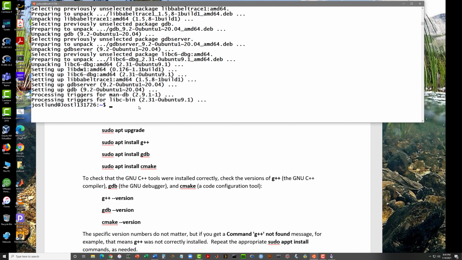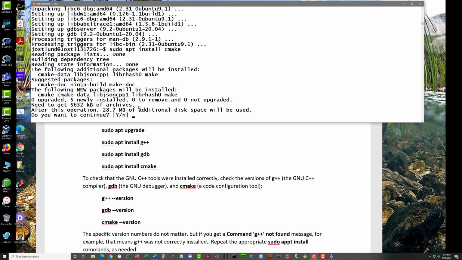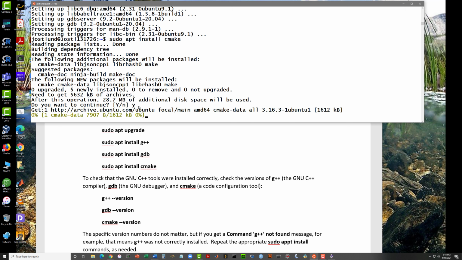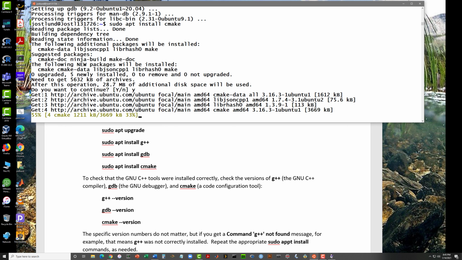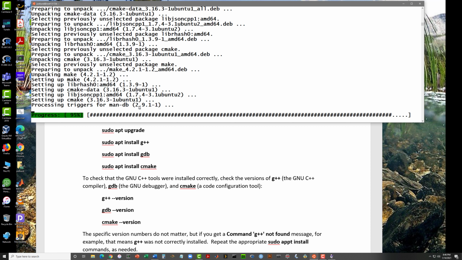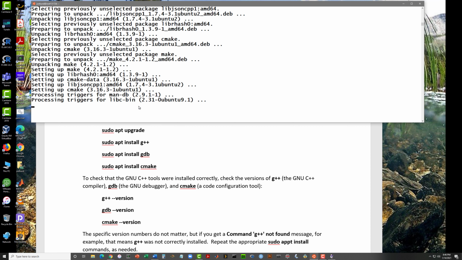All right, so that's it for GDB. 20 seconds, maybe 30. And finally, sudo apt install CMake. Another quick one. Okay, probably about 30 seconds or so.